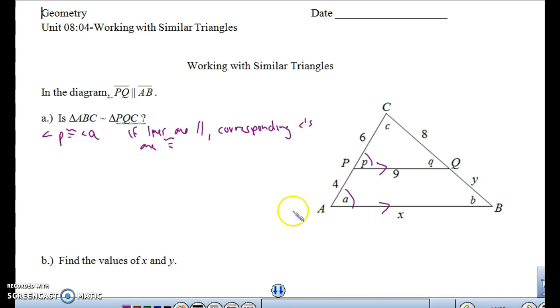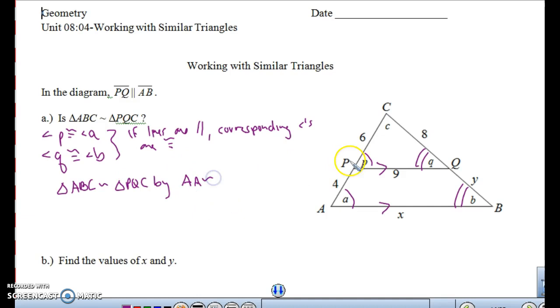All right, now, is there another pair of angles that we could use? Well, couldn't we say the same thing about angle Q and angle B right here? Aren't they also corresponding angles? They are. Corresponding angles are congruent, so therefore we've got two pairs of angles. So that means triangle ABC is similar to triangle PQC by angle-angle similarity. We proved two pairs of corresponding angles are congruent. Now we could actually even say that C is congruent to C because that's reflexive. It's the same angle in both triangles. But just getting these two was fine.